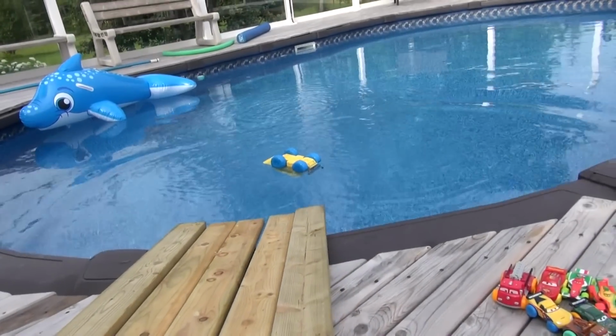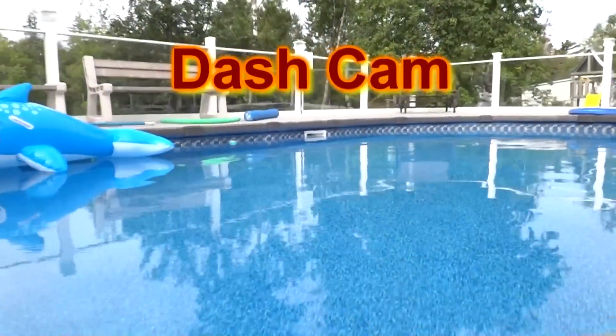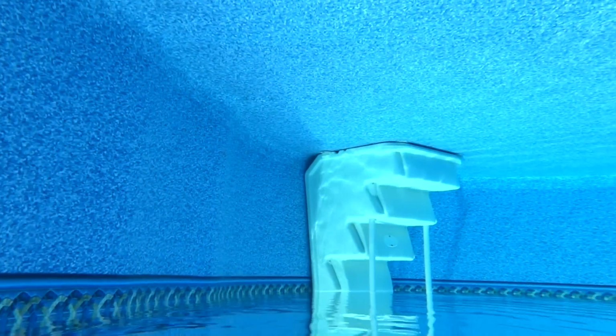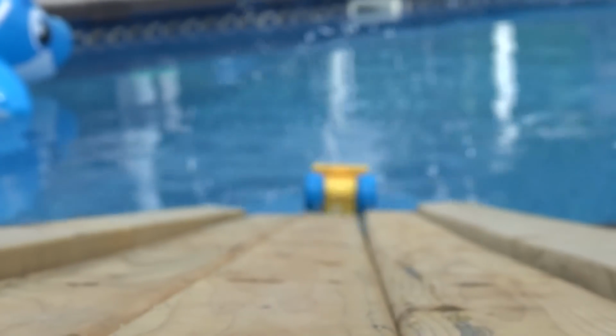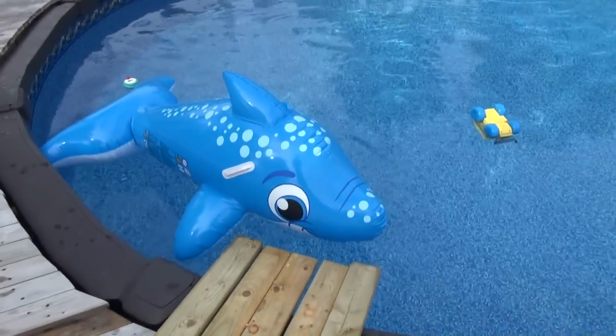Perfect, except for one thing. XXL slipped upside down. Okay, so the camera stayed on pretty good and it's still recording. Let's try it again. Flipped over again. Oh, here comes a big dolphin. Look out, dolphin. Hey, he wants in on the action, I can tell.